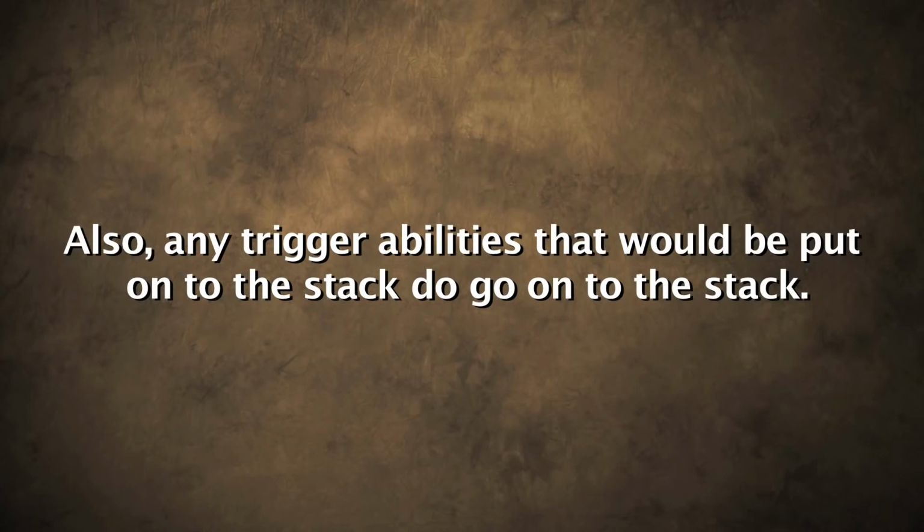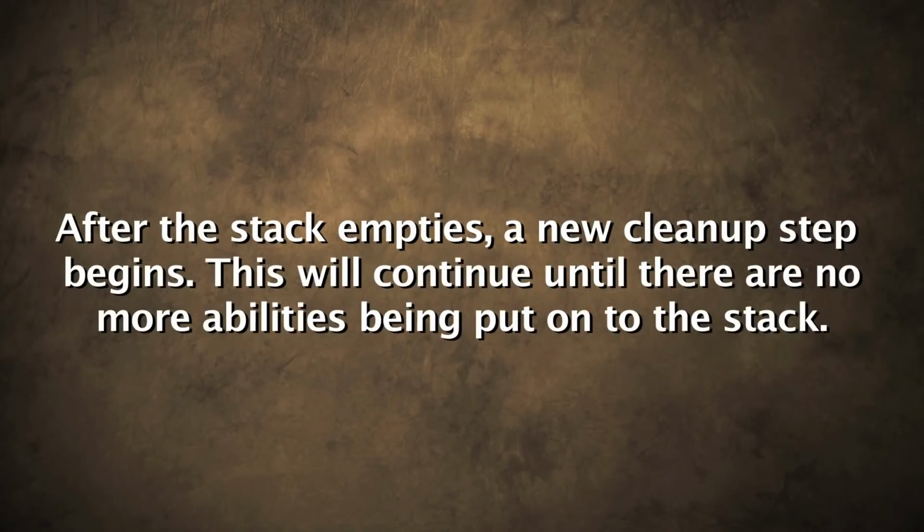Everything happens like normal, players can respond to it with instants or abilities, and then after it's all finished and the stack is empty, a whole other cleanup step happens, and it will keep happening until no other abilities are put on the stack and it completely finishes cleaning everything up and the next turn begins.